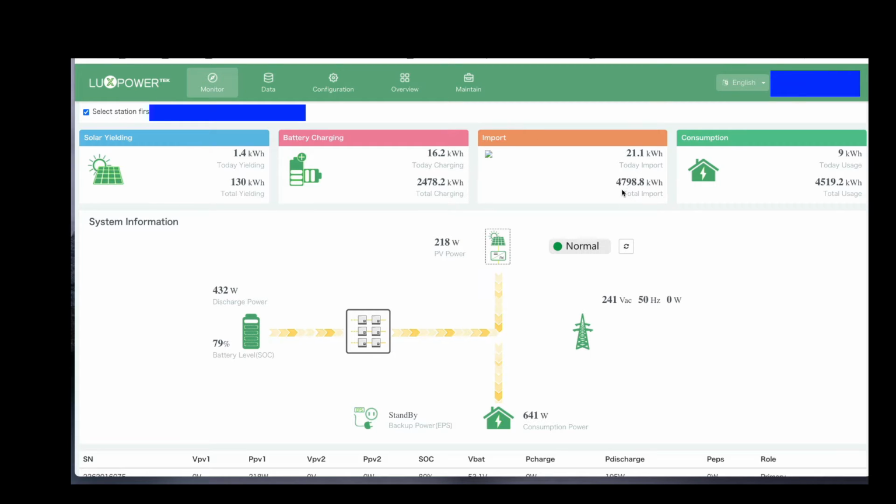As a rule of thumb, a good way of working out whether solar has benefited you: if my usage is 4,519, and say for example the total import is 2,300, you can conclude that what you have imported from the grid has been half your usage, and therefore over this time frame you have benefited by having a 50% reduction in your bills. That's how we do a quick calculation on how much you've actually saved.